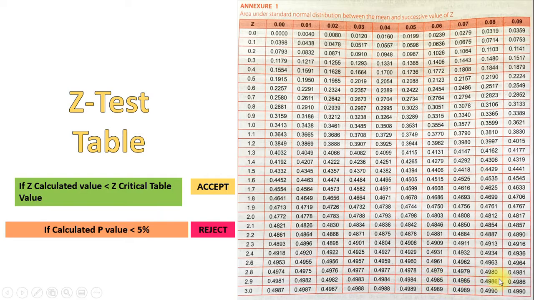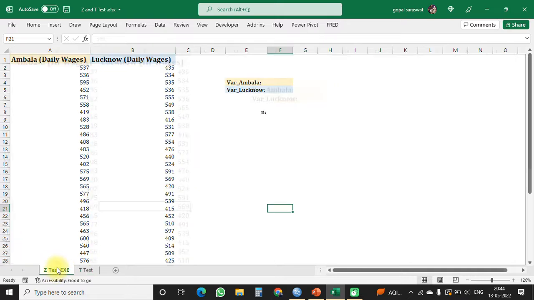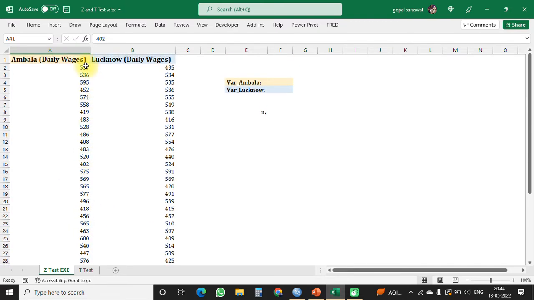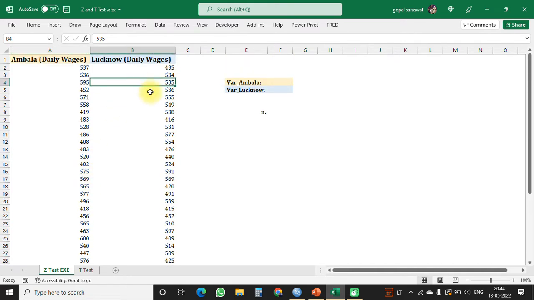using z-test. For this Z statistic, I have daily wages: daily wages of Ambala and daily wages of Lucknow. There are around 40 wages, the rates I have collected from different locations in Ambala and Lucknow.